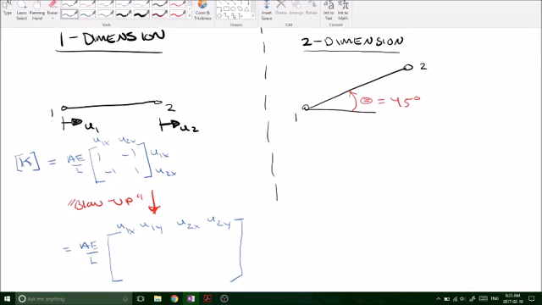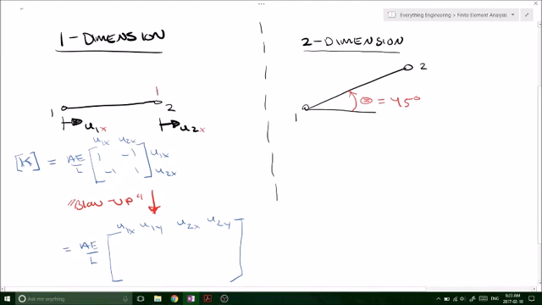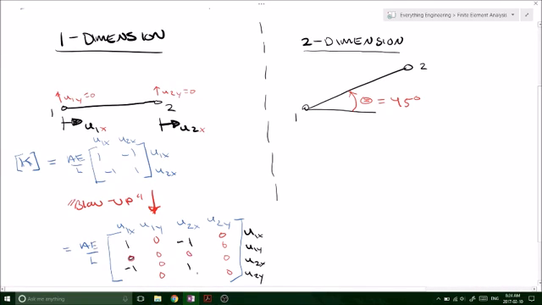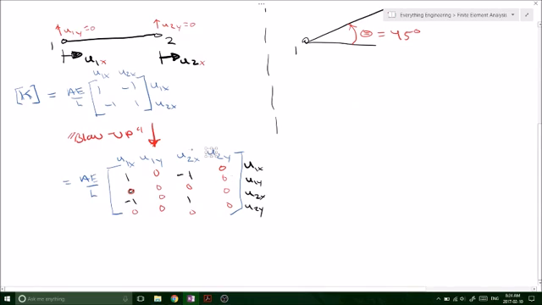So this is saying that we have our U1 in the x-direction and our U2 in the x-direction and also U2y and U1y. But because these, in this example, both equal zero because we're in one dimension, this is going to be a zero column, right? And then we're looking at U1x of 1, U2x of minus 1. And we got U1x, U1y, U2x, U2y, right? So we've kind of blown this matrix up into a two-dimensional form, but it means the same thing essentially because we've just got our zero rows and zero columns where our y component is, right? So that just equals zero. So this basically is the same thing, right?